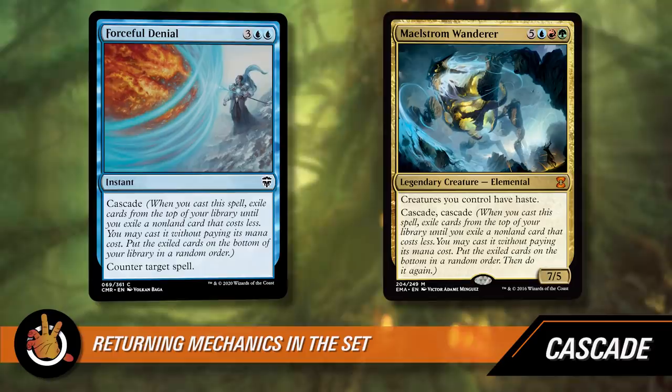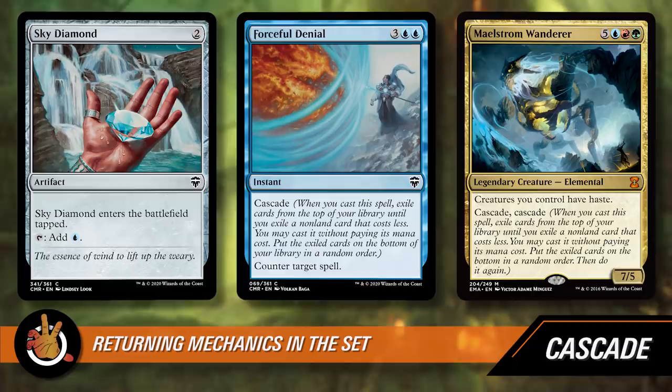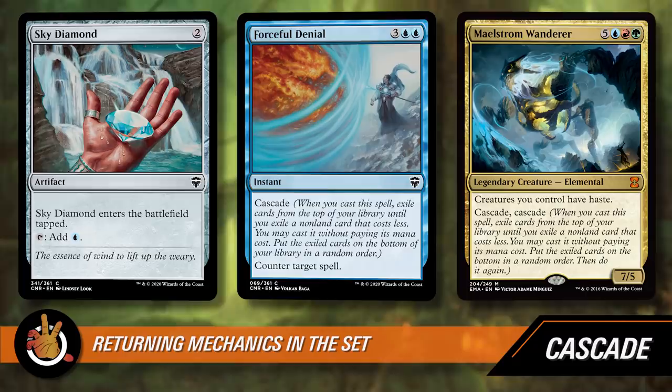The one main thing, well, I guess two things about Cascade. One is if you Cascade at instant speed, you can cast something that's not instant speed off the Cascade trigger. So you have an instant with Cascade that hits a mana rock or something that you can normally only cast at sorcery speed. Cascade, as part of the resolution of the trigger, allows you to cast it at that point. Yeah. So you're effectively casting the mana rock at instant speed there.